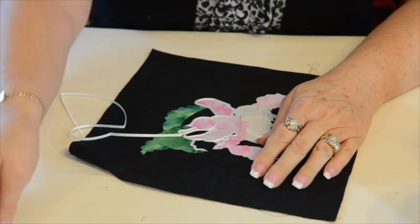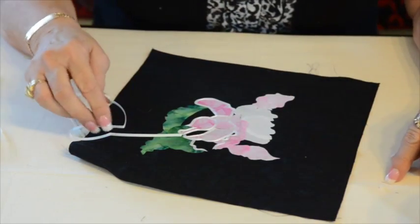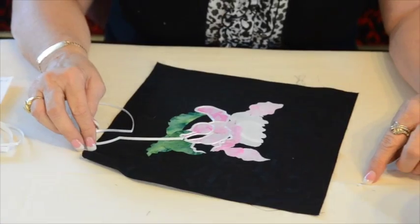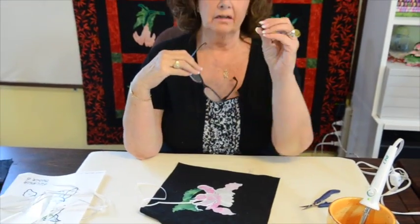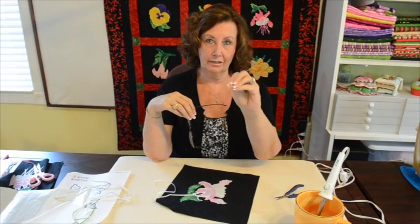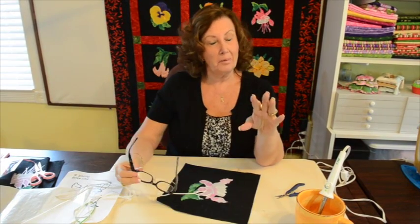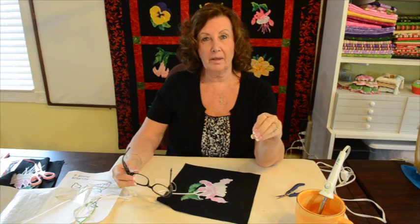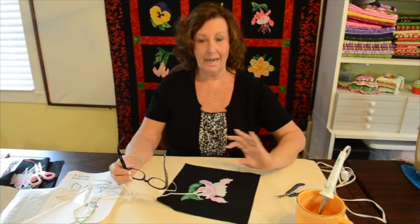In fact, the little clips that you cut off when you need different angles, I have a little Altoid box where I put them in, and when I have centers to do, like the poinsettia that has little snippets in it, it's not because I have to be stingy about my ribbon, it's just that it's already cut for me, and so it makes it a lot easier. Use a pair of tweezers and just lay them down.